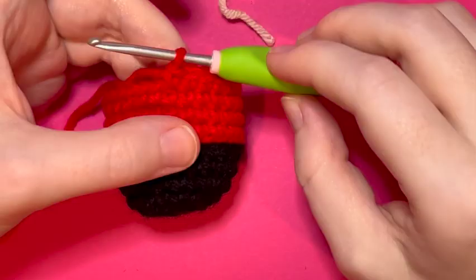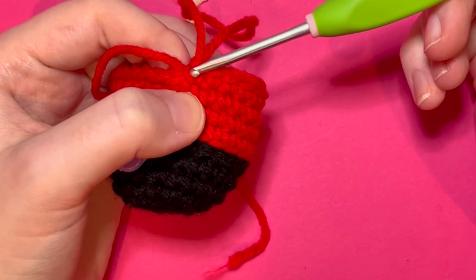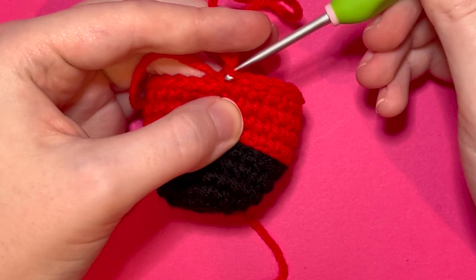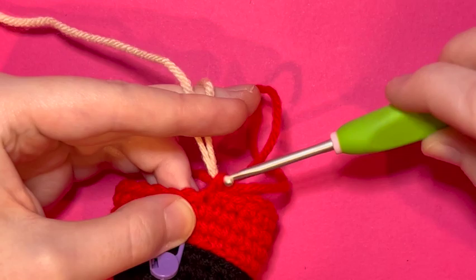So you pull a loop out. Now you see these two stitches? Your top stitch right here that's sitting on top like that, and this one right here that's on the side. If you take your hook and slip it through these two like that, then you get your new color with the tail facing you and pull it through those like that. And now just start crocheting in whatever you're supposed to do for your next round.